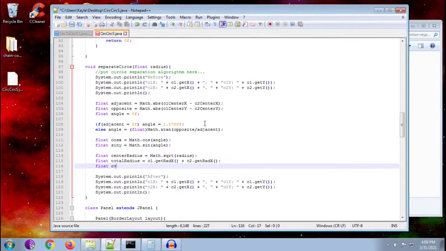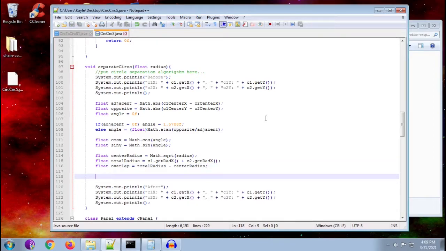Call this overlap, and this is the overlap between circles. To get this, just find the difference of the total radius and the center radius, and that's how you find the overlap of two collided circles.